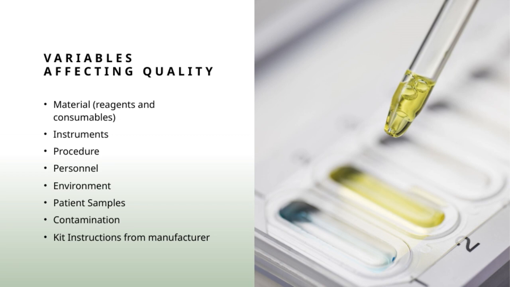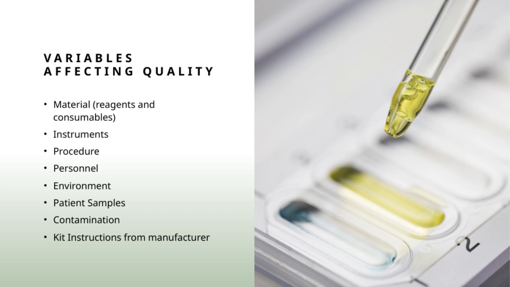Contamination is a significant concern because it can compromise our results, so strict protocols should be in place to minimize it. We also rely heavily on kit instructions provided by the manufacturer. Following these precisely ensures we're using the reagents and tools correctly. Lastly, we need to be aware of variables that can affect quality, things like temperature, timing, and even operator technique, all of which can influence the accuracy and reproducibility of our tests.